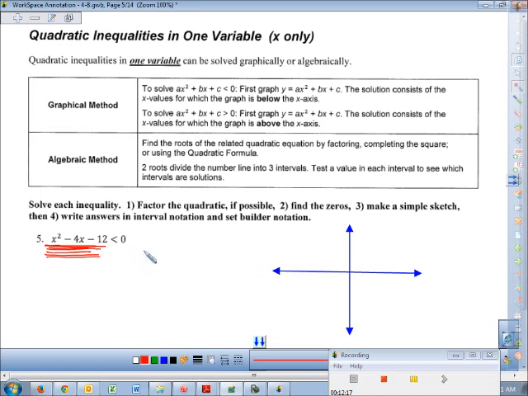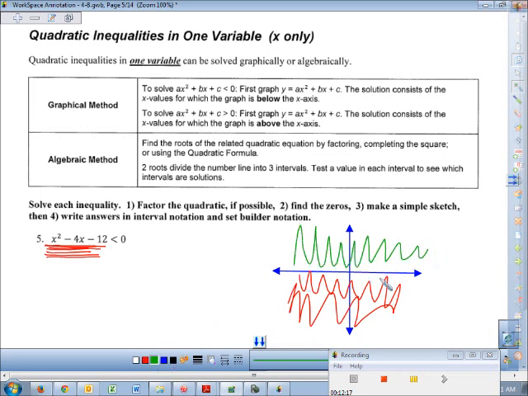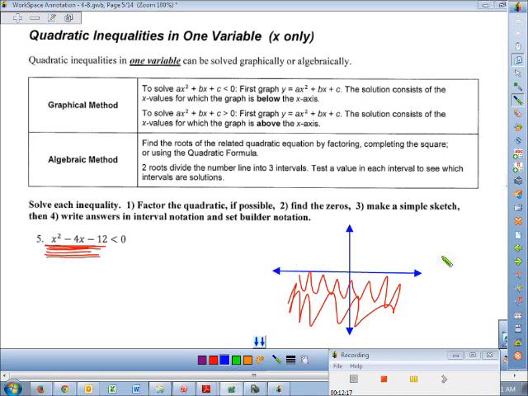Well, when something's less than 0, we always care about x because isn't that our variable right here, x? It's really the y situation. When it's less than 0, would you believe that all of this stuff down here is less than 0? And would you believe that all of this stuff here is greater than 0? But where is this right here? That is 0, correct? So there are some situations that we have to deal with.